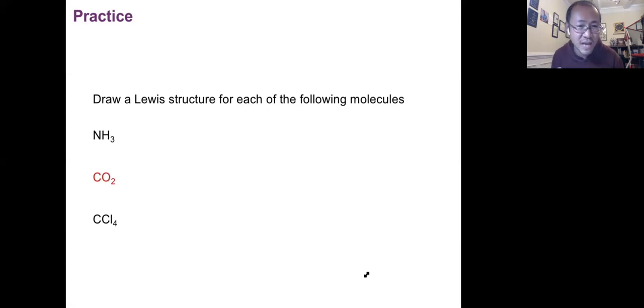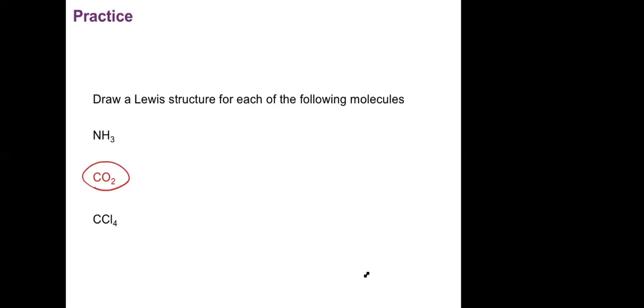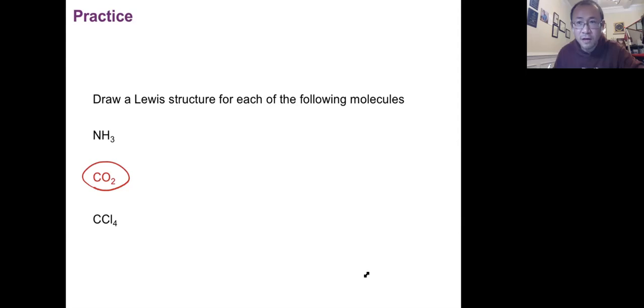Let me try you with another example to show you these steps, using CO2. Guys, step 1, using CO2. I'm practicing with CO2. Can you tell me the steps? You read for me the steps. Step 1. Anybody? CO2, step 1. We need to calculate the total number of valence electrons available. How many? For CO2, how many?